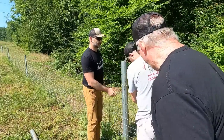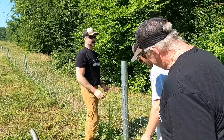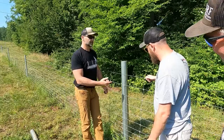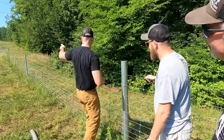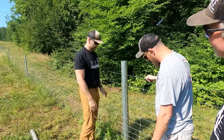But be careful, because you can really mess up here, and this wire can go shing, right over the top. So what we're dealing with not only is tension on the bottom of the post, but tension also, some of these will become like arrows. You know what I mean? Because when we get up there and there's wire that high, you got to be very careful. You got to tie down to the lowest point.